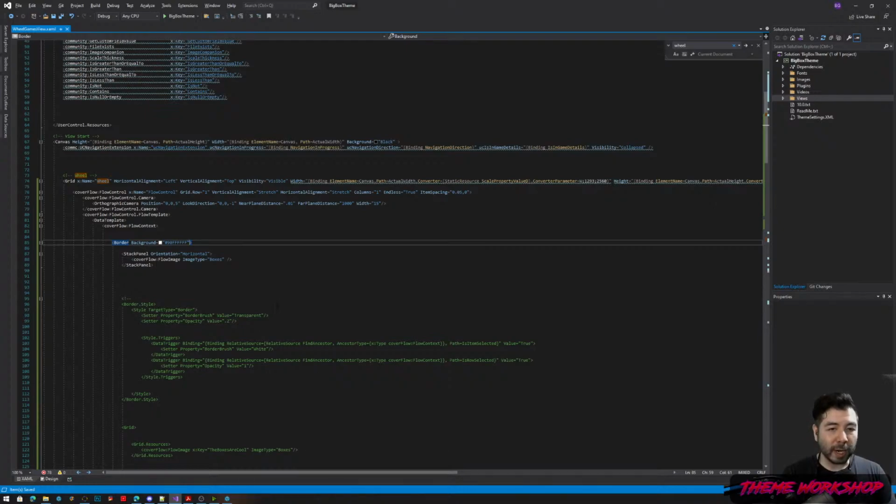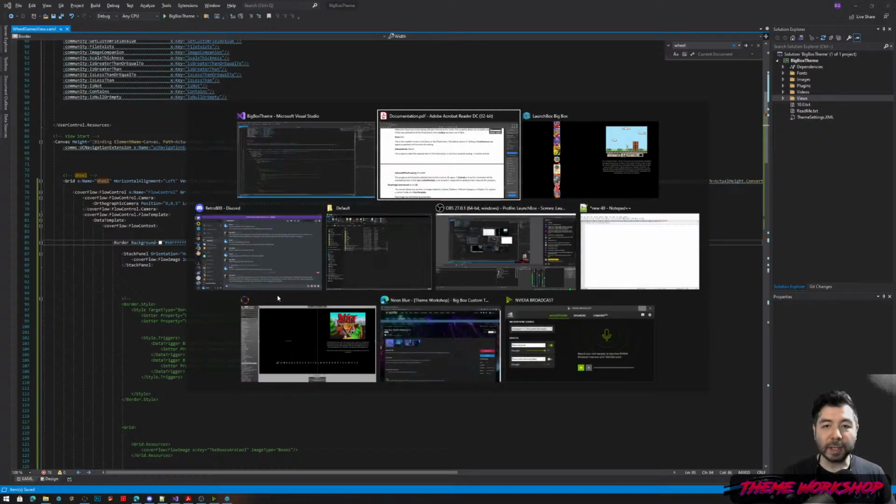Actually, with this border, I might want to give it a height of, let's say, 50. Well, let's do 100, and then a width of something much larger, like 1,000. Let's see what I got.